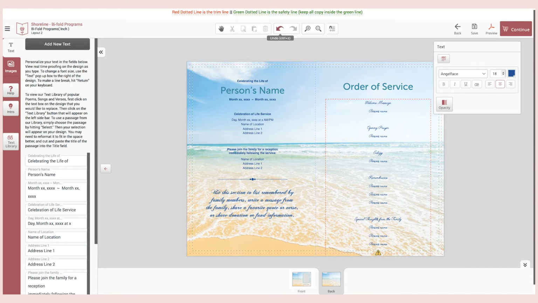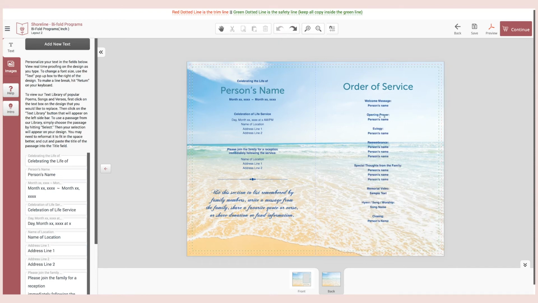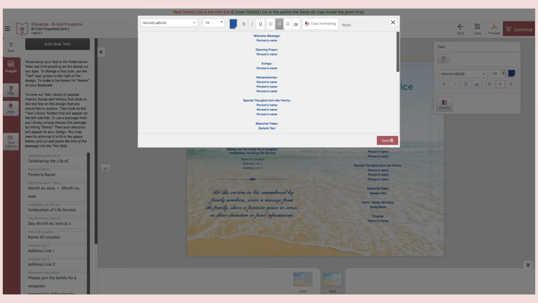So we're going to go and undo our changes, take it back to where it was, click on that box, and now we're going to go and at the top of this pop-up box, we're going to click on this little button at the top that says Advanced Formatting. You can see that now the copy from that text box has moved into a special word processing box that will allow you to change individual lines of copy independently.